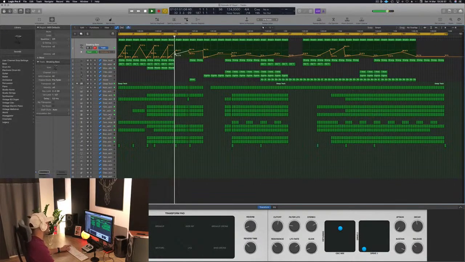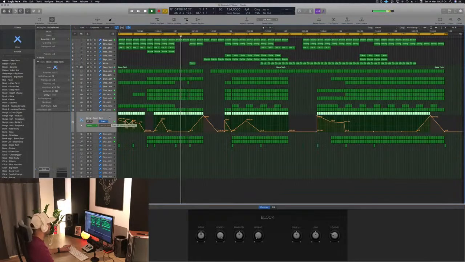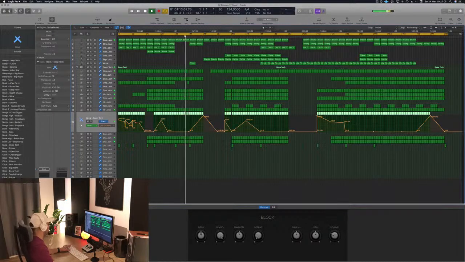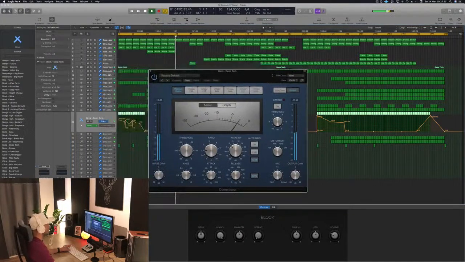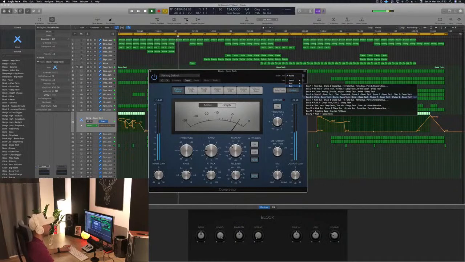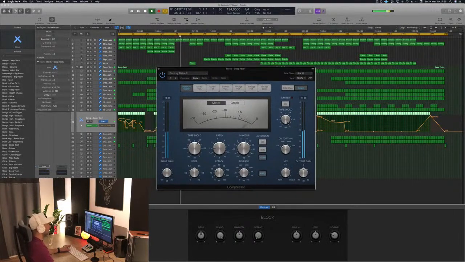Same thing for those blocks that I've been talking about for this whole track. They're good, but I would like to compress them with a side chain, of course. Gonna take the kick, side chain, drop the compressor here again about 4:1.